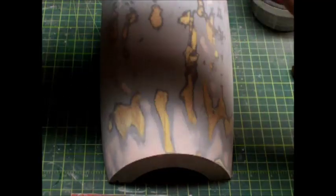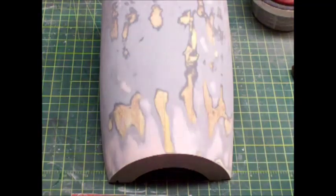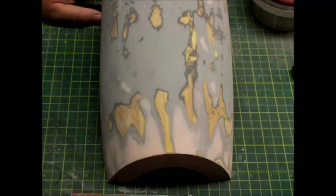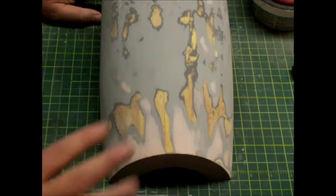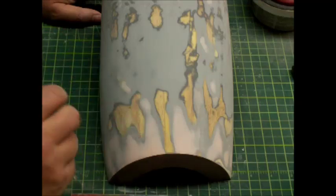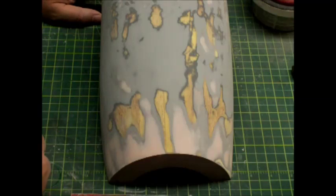That's what I use when I'm doing this because that way I don't have to hook up the compressor and clean everything up. Every time I want to put a coat of primer on, I just open the garage door, take it outside, spray it, let it sit for a few minutes, then bring it inside and I'm done. So we're going to go spray this now, let it sit a few hours, and we'll come back and take a look at it.